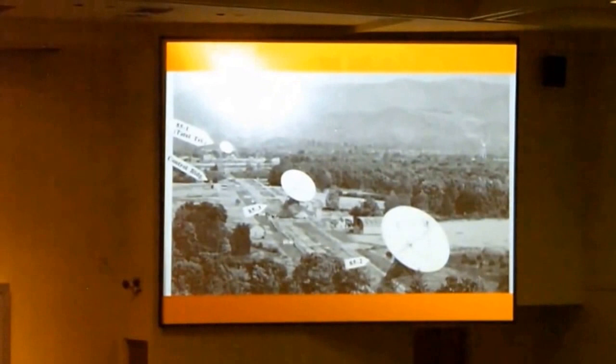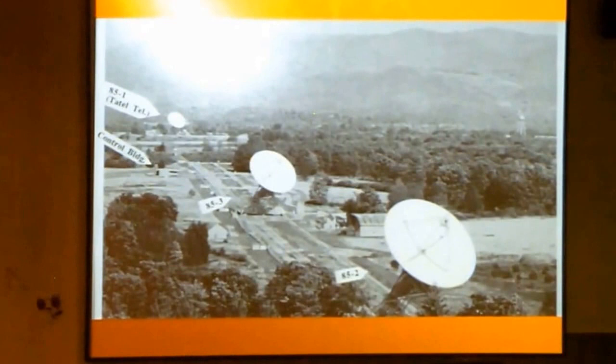In here you can see they built three of them — they actually built four. These three are spaced out in a line, and there's a fourth one up on that distant mountain. It's not there anymore, but there used to be. And we'll talk more about this in a little bit, but this was exploring a new technology called interferometry, where if you have many telescopes working together, they can act — in terms of the angular resolution — as if they're a telescope as big as the space in between them.